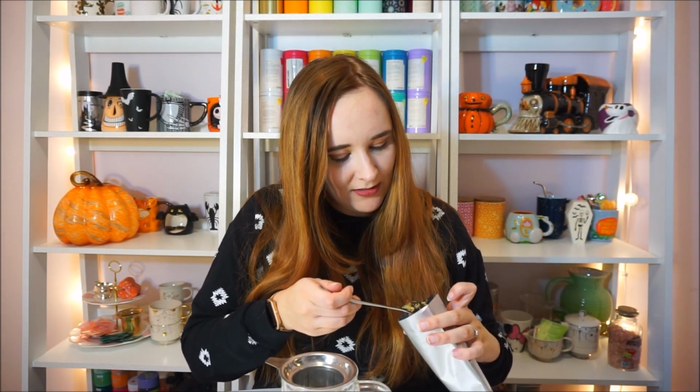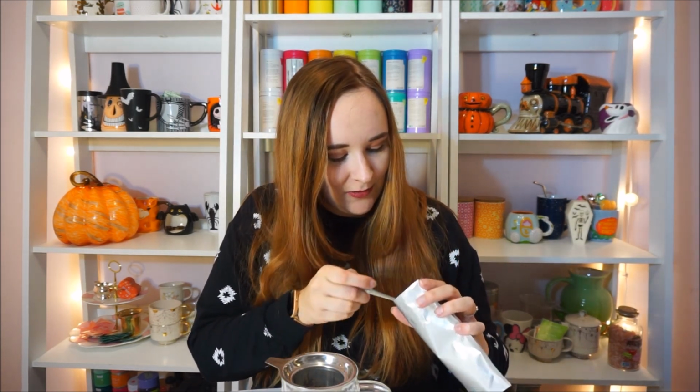Oh, I see so much good stuff. I want to make sure I have a star anise, because that's what, oh, there it is. But that's what makes this tea so unique, so I'm gonna stick that guy in there. All right, we are ready to let this steep, so I'll set it to the side and we'll check out those ingredients.